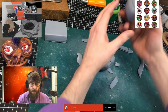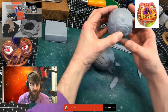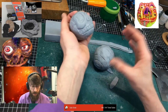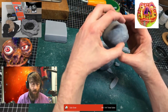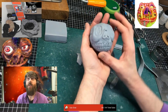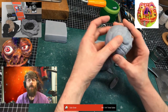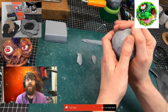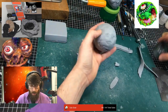Like I'm tempted to cut a line around this and see if I can remove the back side of this. Do you know what I mean? Because that's the way it would like it to be done. It'd leave the back completely with no clay on it at all, and it means it wouldn't be smooshing anything. It'll work on the front and then get it baked. Yeah, I know. I may try it. We'll see.